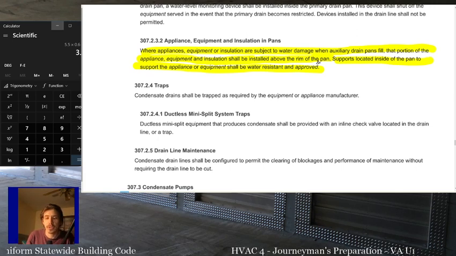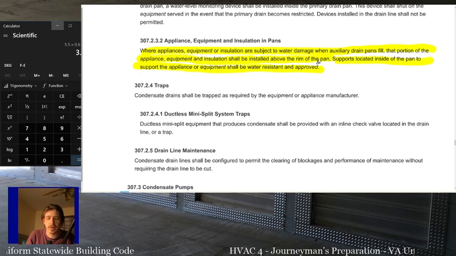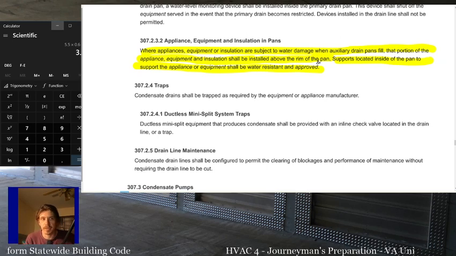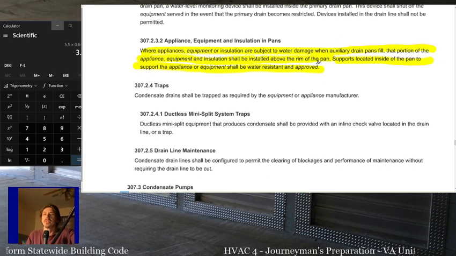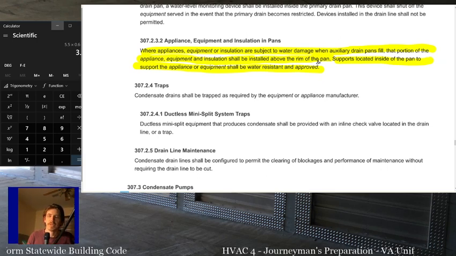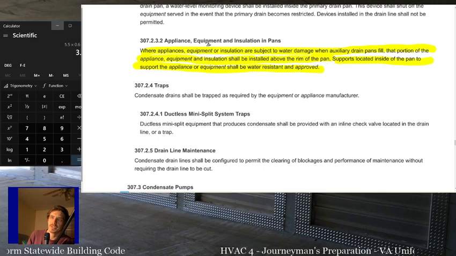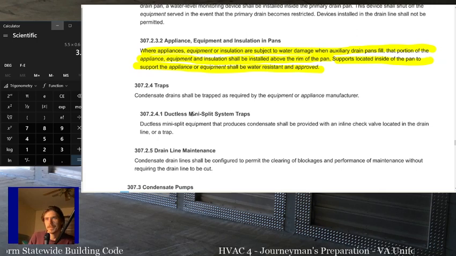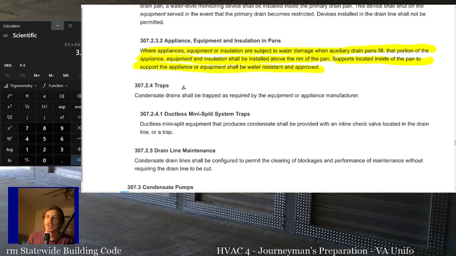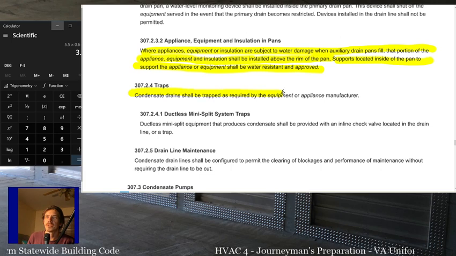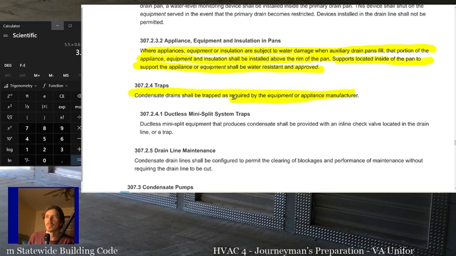You're supposed to elevate it so it's not sitting in the drain pan, because there's insulation in there that'll get damaged, right? So you're not supposed to just put the equipment in the pan, because pretty much this applies to almost everything. Alright, traps. Condensate traps shall be trapped as required by the equipment or appliance manufacturer.